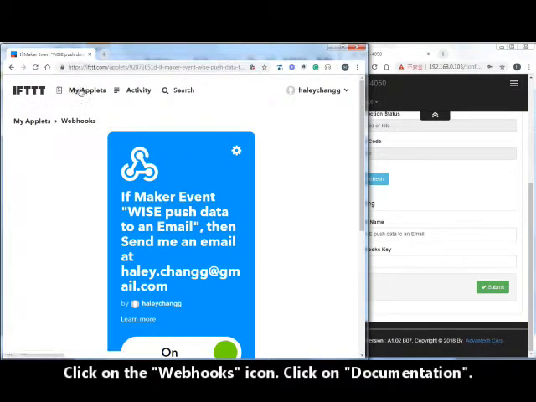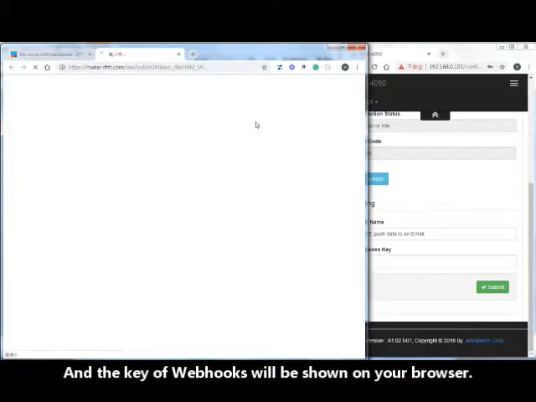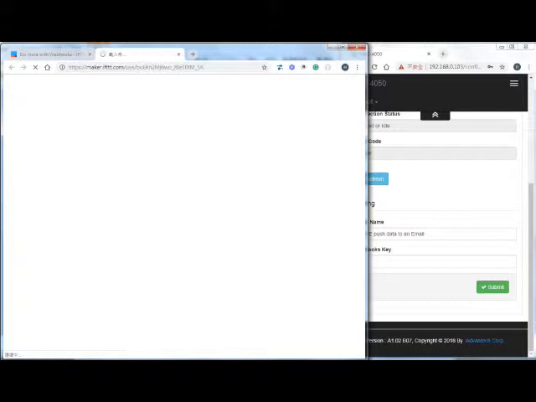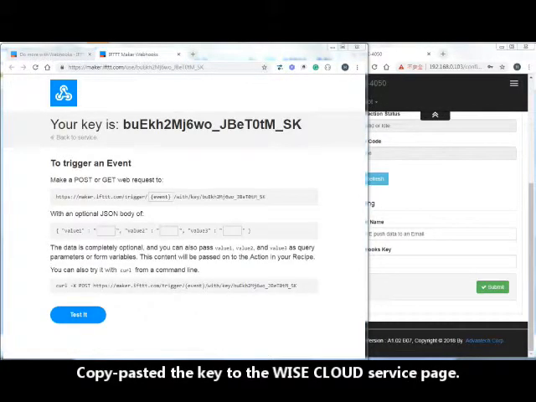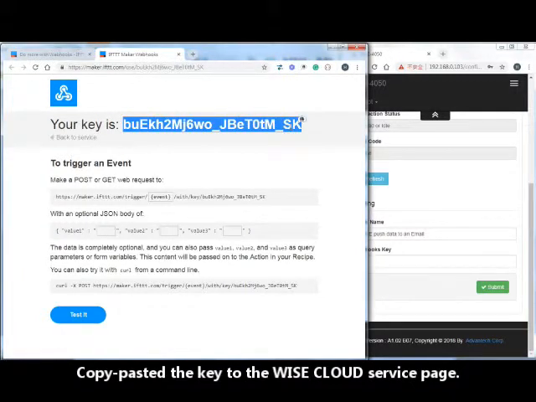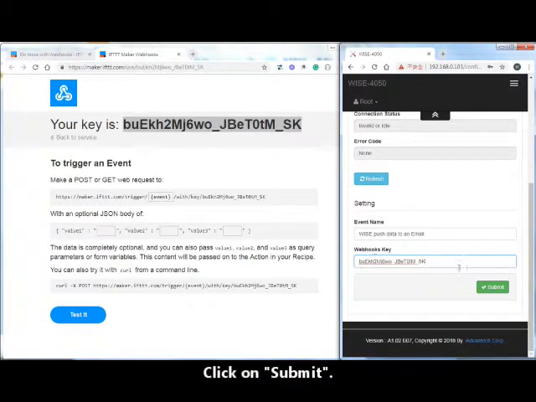Click on the webhook. Click on Documentation, and the webhook key is shown on your browser. Copy and paste the key on your WISE cloud function service. Click on Submit.